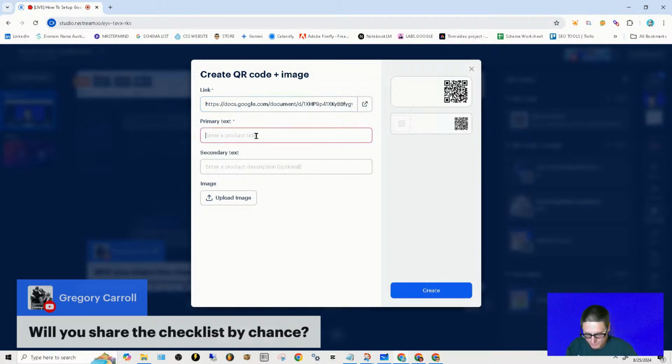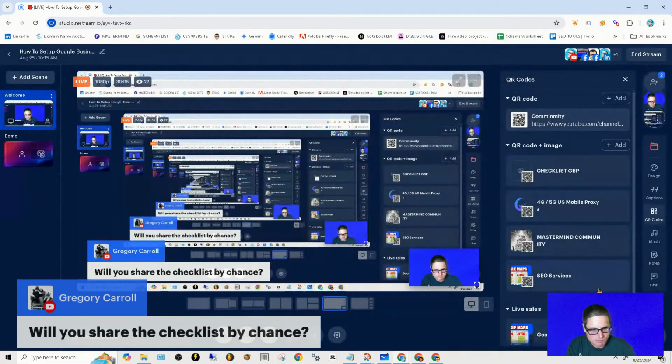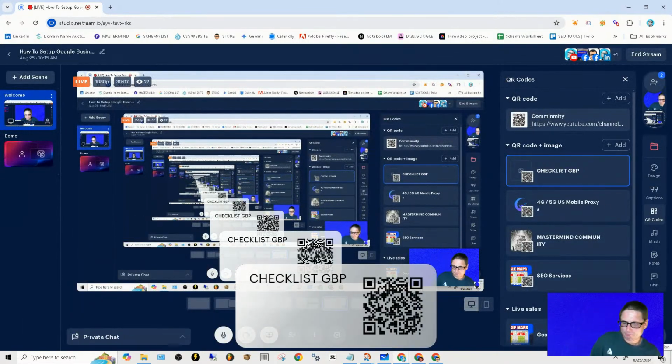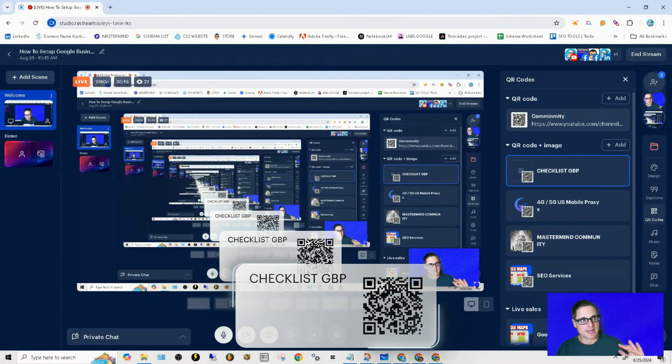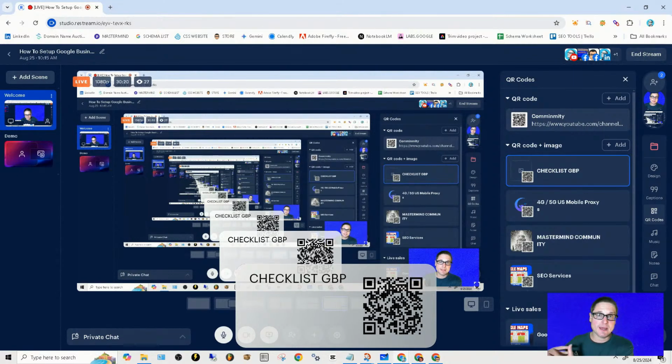All right. So this is going to be a checklist, GBP. Here you go. So if you see that on the screen, you can just scan that with your phone. That's the older checklist. What I'm doing is creating a very basic training that will have a follow-along PDF.